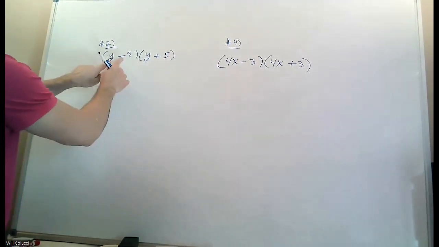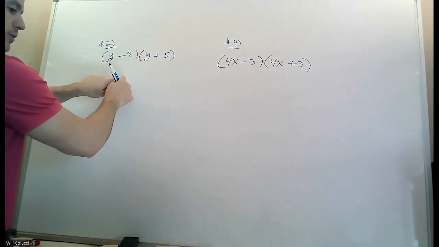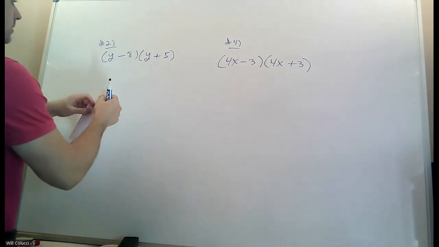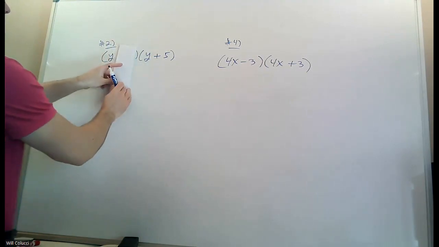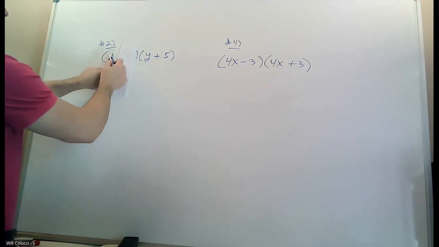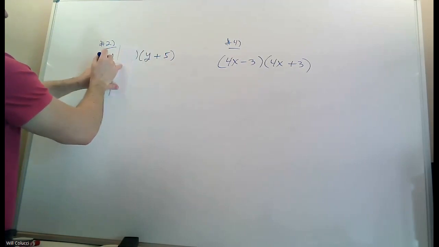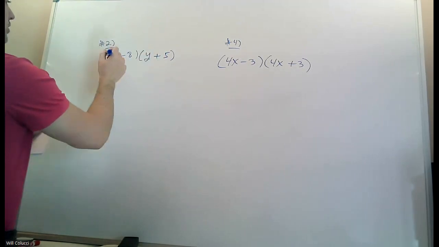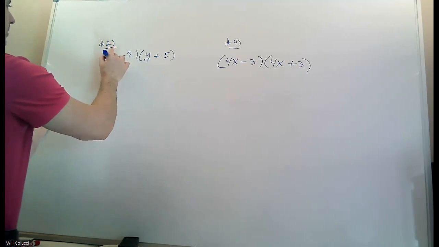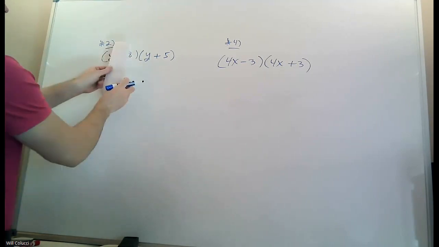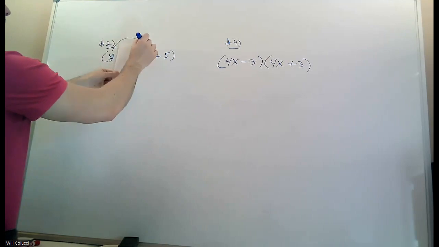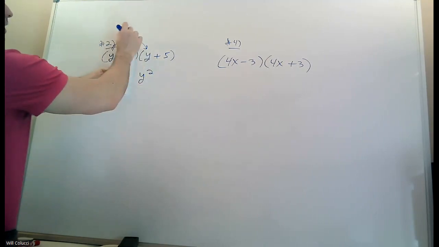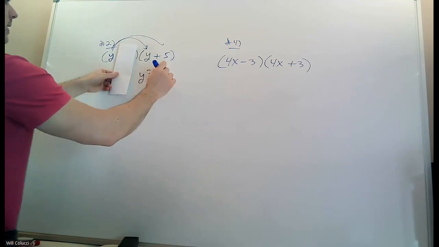So, again, you're multiplying 2 things by 2 things, which means you're going to get 4 things. You are distributing. I'll see people write it a certain way. I'll mention that in a second. You're just taking this and distributing it, right? First, outer. Distribute him first. Distribute him second. I probably shouldn't have made the paper touch the board. There you go. Okay, so cover that up. Y times y makes y squared, not 2y. Y times 5 is 5y.